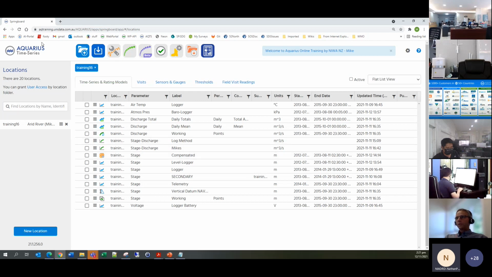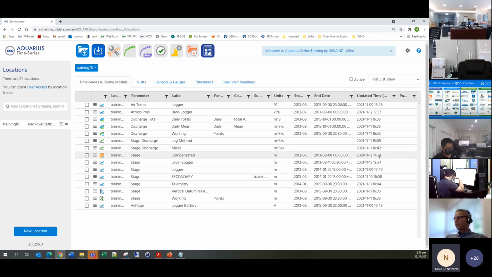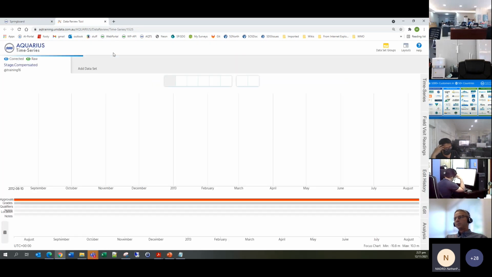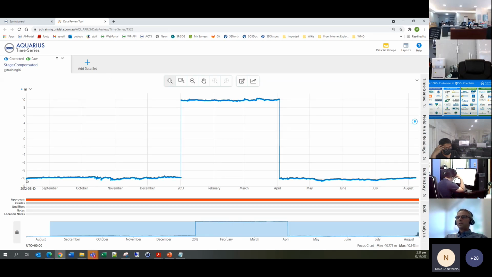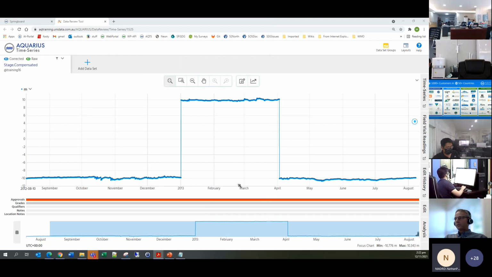So we will just check that it's recalculated. If we look at the processing time, we want to check that we see the updated time is something like our clock, so we know it has done the update. And if we now look at this record, we can see we've got negative numbers because if we look at the formula, the first period is negative and the last period is this negative formula, which is what we're seeing up to there. And from these processing dates, those ones are negative till the second rule.